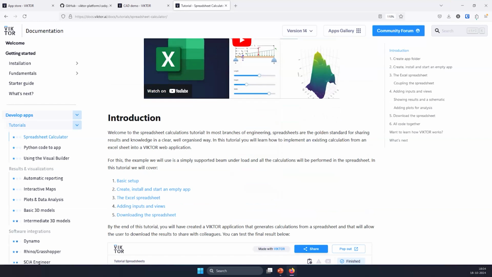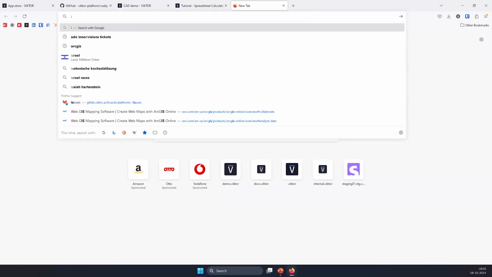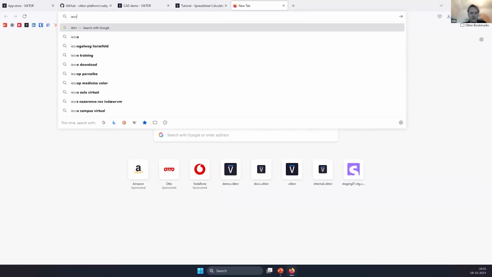I had another question about IESVE, an energy modeling program. Have you ever had anyone that integrated data from that into VIKTOR? Oh, that's a good one. Rick, have you ever heard about this one? No, not so fast. It's called ISV. ISVG. No, it's IESVE. ISVE. Yep, that's it.